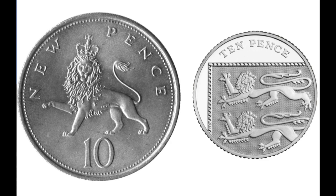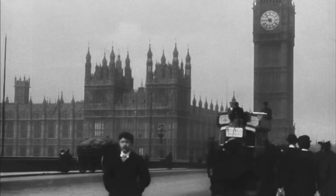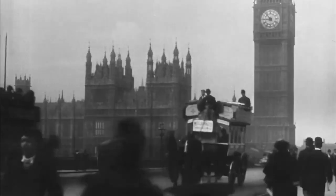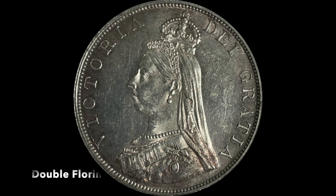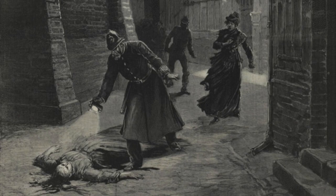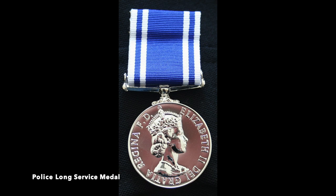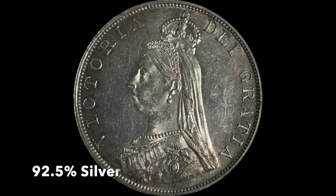Or was it? Well, it's not quite the end of the story. From Britain today, an old pre-decimal coin remains legal tender: the double florin, or the four shilling piece. This coin was first introduced in 1887, the year before Jack the Ripper began his murder spree in London's East End. It is a large coin at 36mm diameter, the same size in fact as modern British medals, and unlike modern coins, it is made of 92.5% silver, weighing 22.6 grams.